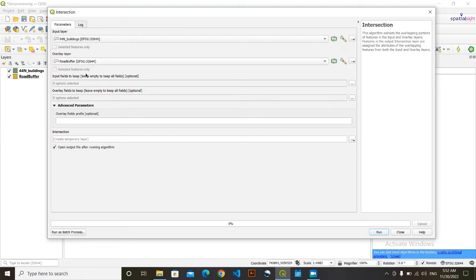because now these buildings are being overlaid by the road. Overlay means that the building is within that road buffer. So I'm keeping this overlay layer as road buffer. Now other options you can keep by default, and at last you need to save it.